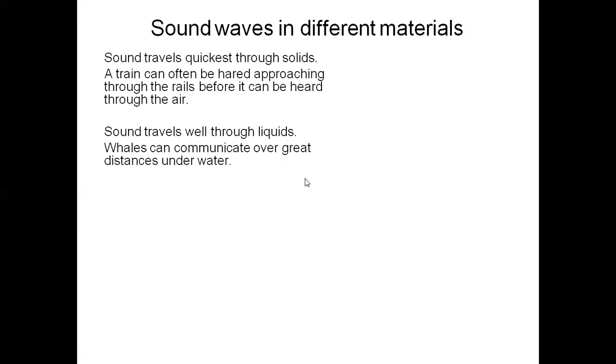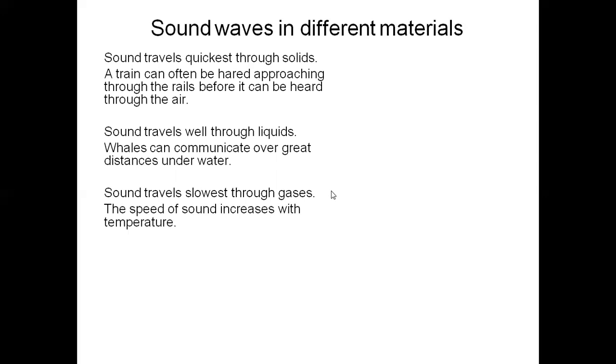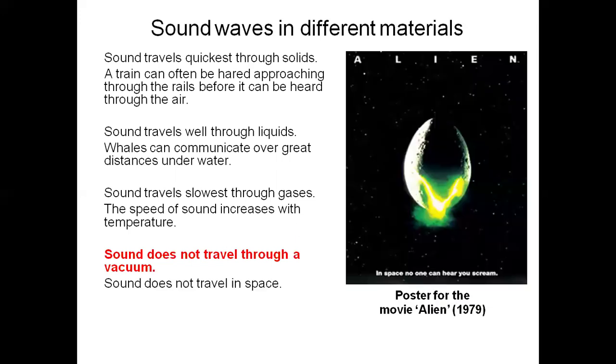It can travel through liquids also. Whales can communicate over longer distances under the water due to this. Sound travels slowest through the gases. The speed of sound increases with the temperature. Sound does not travel through the vacuum, as we just discussed earlier. It needs a material medium to travel. So you cannot be heard in space.